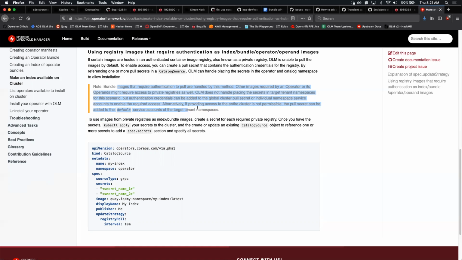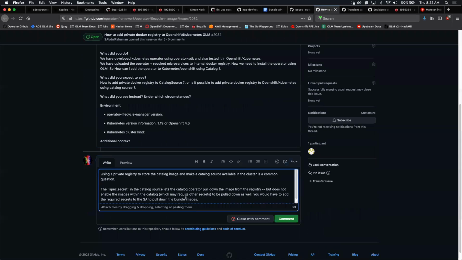Right, because that needs to be the service account in the namespace that you're installing the operator in. Wait, so it handles, it's going to pull the catalog image and it's going to pull bundle images because that all happens in the namespace that the catalog is reconciling against. What's not going to happen is if the operator itself has an image and any operand images, those are going to get run in whatever namespace you're actually running them in. And so for those things you still need to explicitly give a secret to the service account in the namespace that the operator is being installed in, so that that service account can actually communicate with the private registry.